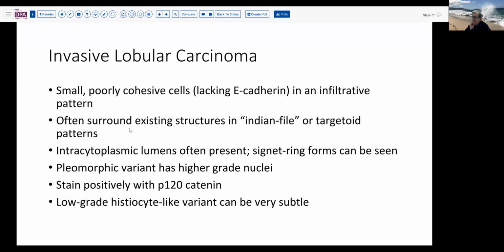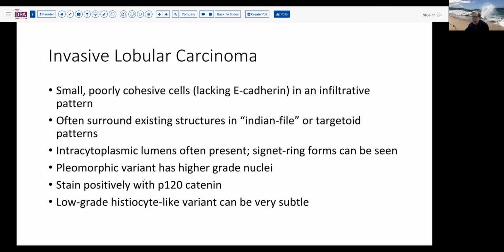And one of the features of this cancer is that it tends to surround existing structures. So rather than displacing or destroying them, it sort of will produce this Indian file or somewhat target-like pattern around existing structures. We've mentioned the intracytoplasmic lumina, signet ring forms, and there is a pleomorphic variant.